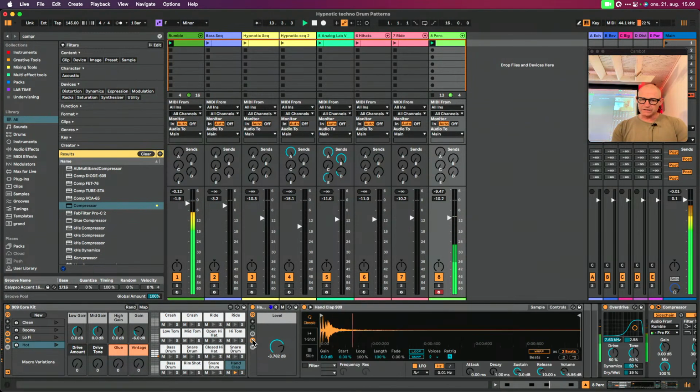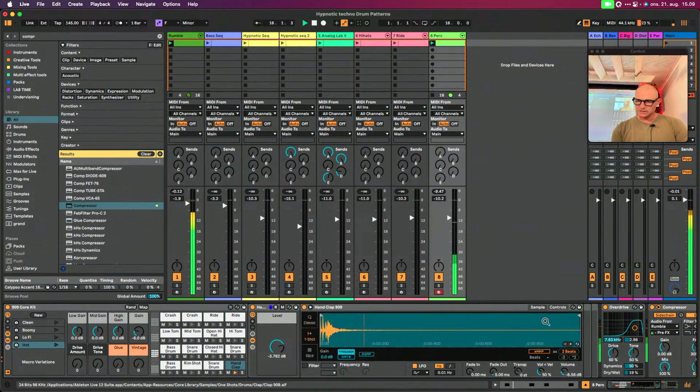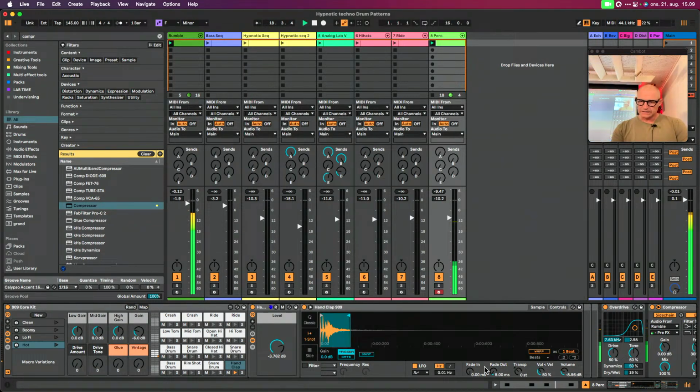Then we'll go into the clap here and set it on one shot so we can make it shorter. And then let the fade.